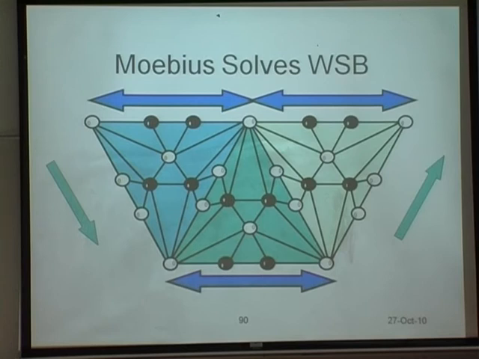Where is the proof here? So I want to solve weak symmetry breaking, which says that I run this protocol and then I join group 0 or group 1. And if everybody runs, then somebody goes to 0 and somebody goes to 1. So what I'm going to do is run the protocol, and everybody ends up on some simplex here. And I'm going to look at the color of my vertex and use that to choose which group to join. So if I end up with a white color, I'm going to join 0, and if I end up with a black color, I'm going to join 1.